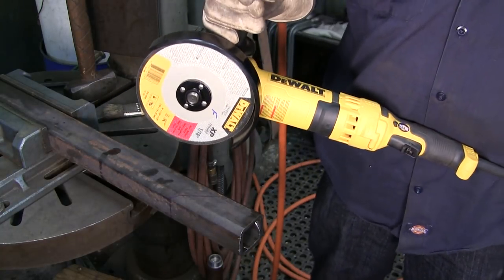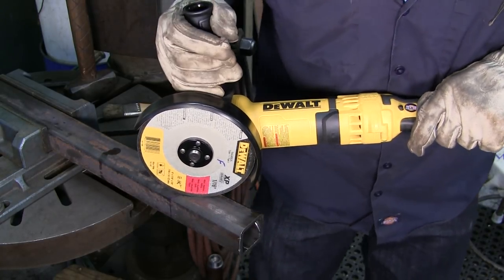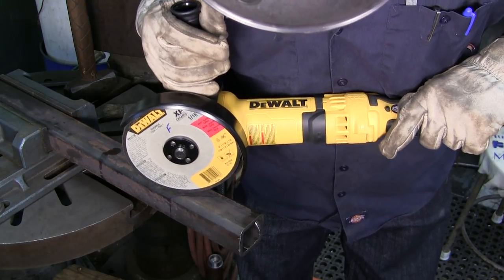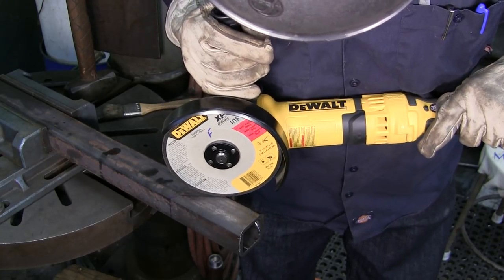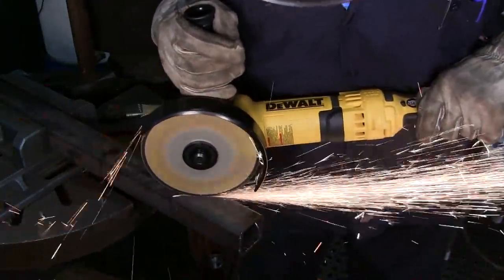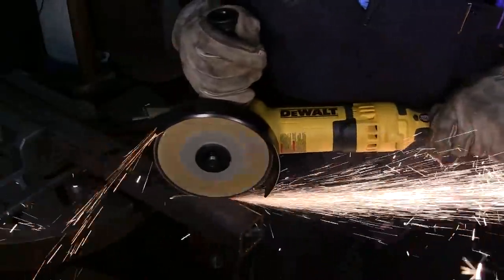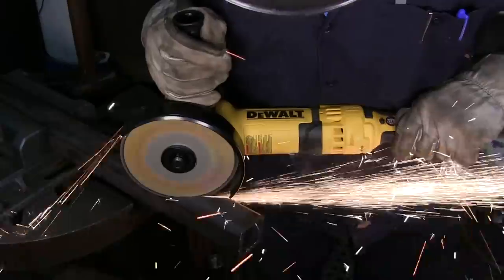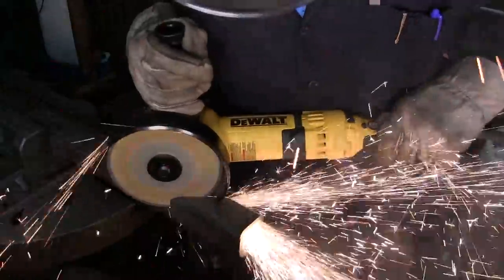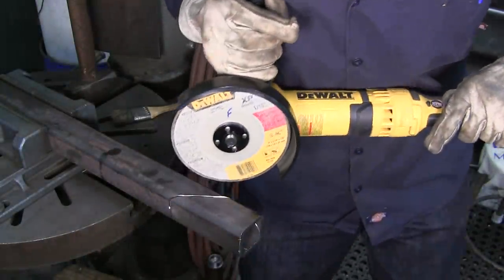All right, we've already done a run test and I've got my visor down and we changed angles a little bit. This is our second attempt on the box tube, and that was because laying it out only on one side, we just didn't quite get so pretty. We want to try to make this a little bit more pretty. Okay, we just went through. Okay, we're about halfway down in there.